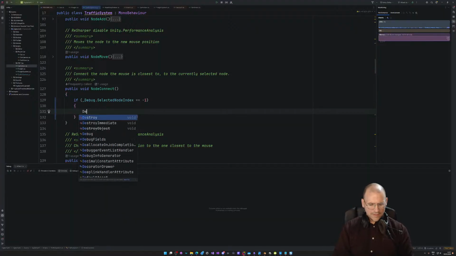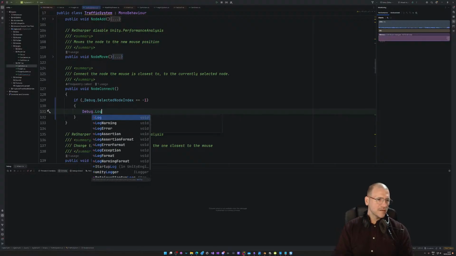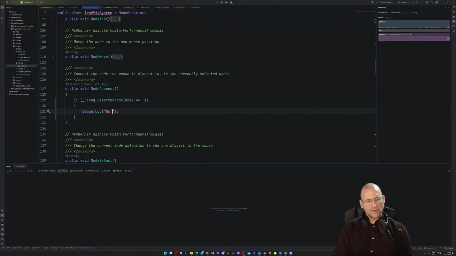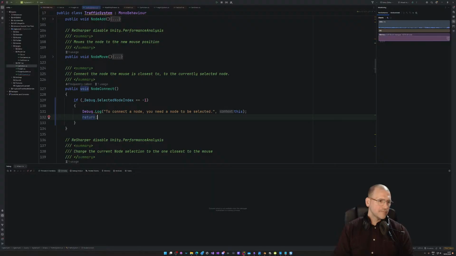All right, debug.log no nodes to select. Oh, to connect a node, you need a node to be selected, comma, this, return.